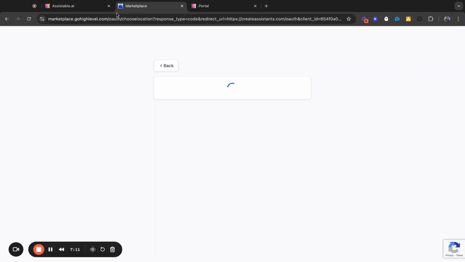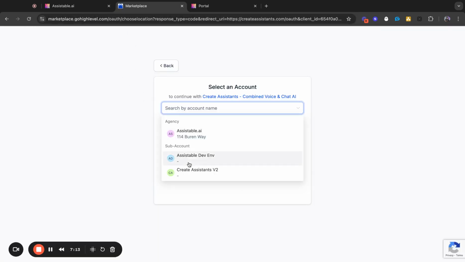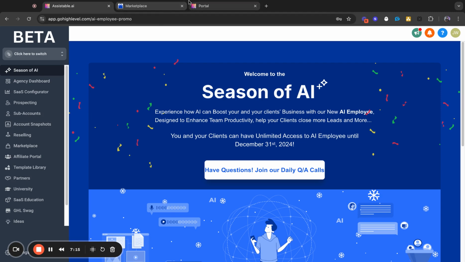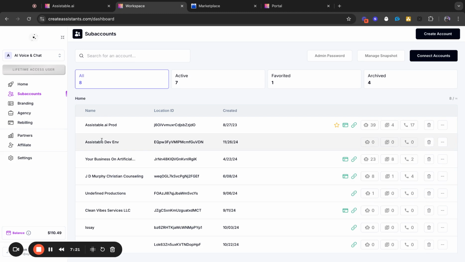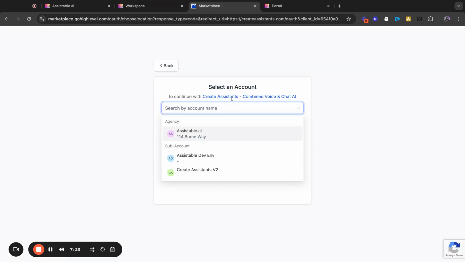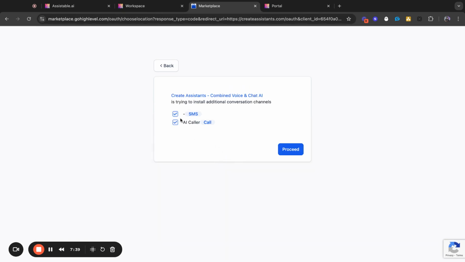What I'm going to do is this should pop up here. Great. All right. So I'm trying to connect. If I go back to my workspace, one second. Now I am trying to connect to the Assistable dev environment. We'll see that one here. So if I'm doing a direct connection, I can select this one, but what it's going to do is just change my agency level, right? And theoretically that would work for the one, but not the rest of the ones. We account for this. So just click this Assistable dev environment. You get a couple options, make sure these are selected, and then proceed.